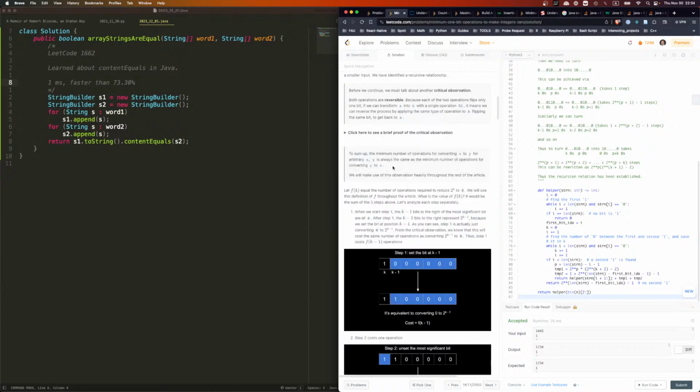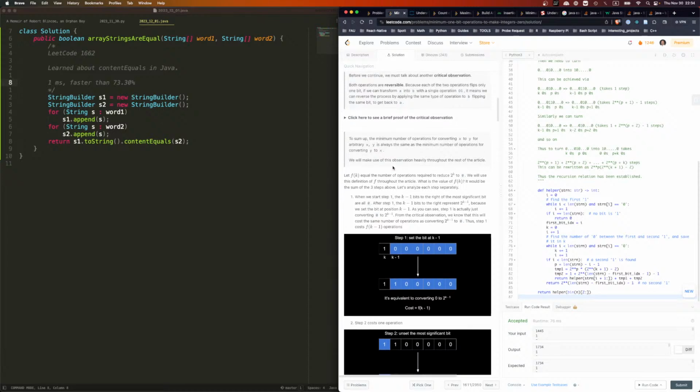There's a proof for that. I'll just skip it. But I mean, it makes sense, right? Because every step is reversible. Every single step is reversible, because when you change the rightmost bit, you can change it both ways. And when you change because it fits the pattern, it's also reversible. So every step is reversible. So when you go from x to y, you can definitely go from y to x. If from x to y you go through the minimum, the optimal path, then you can always go from y to x using the exact same optimal path.